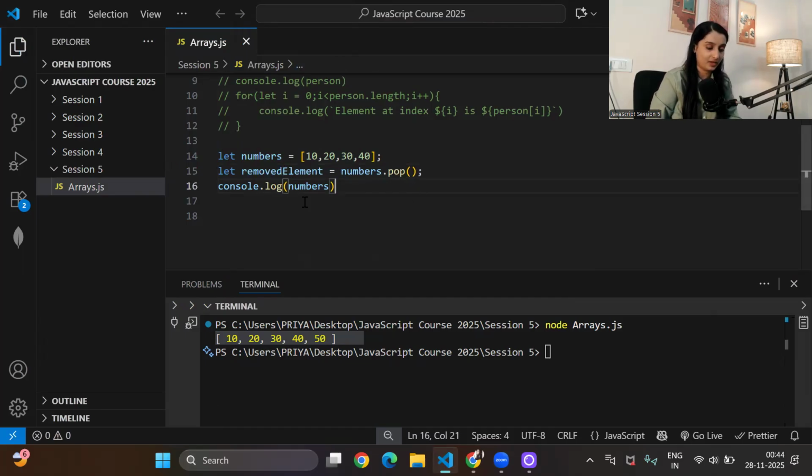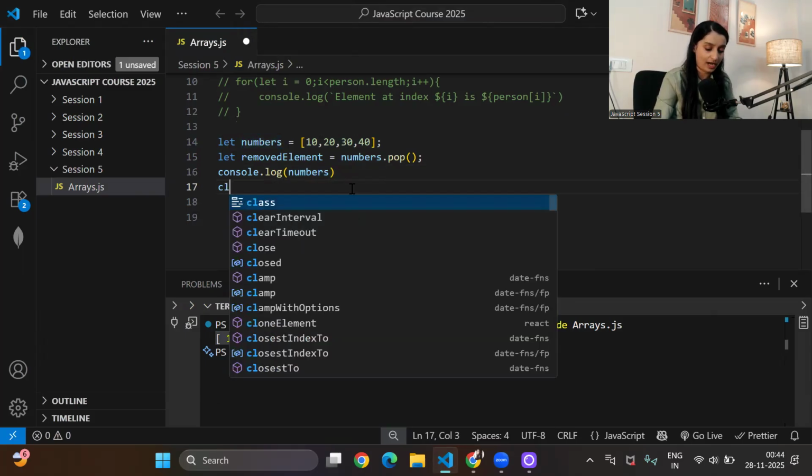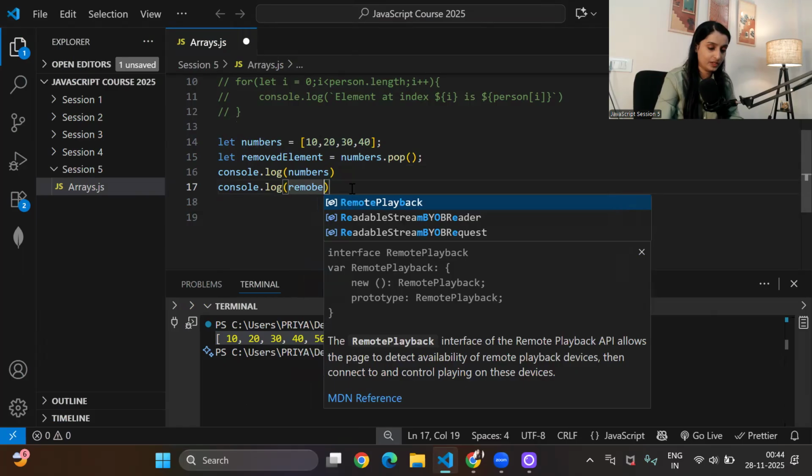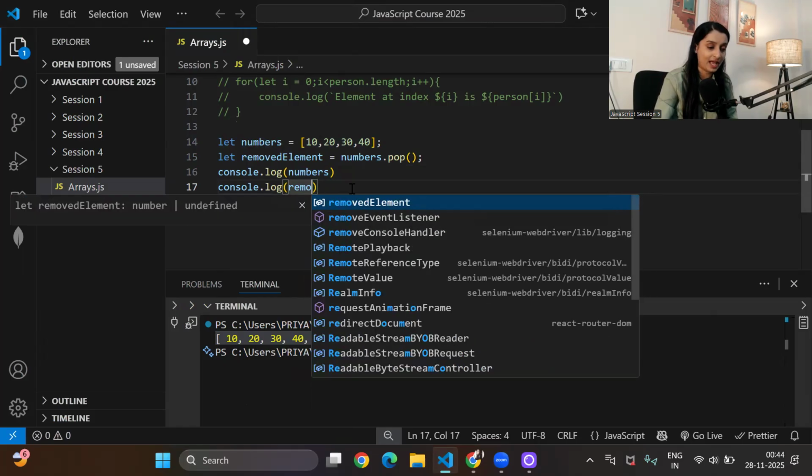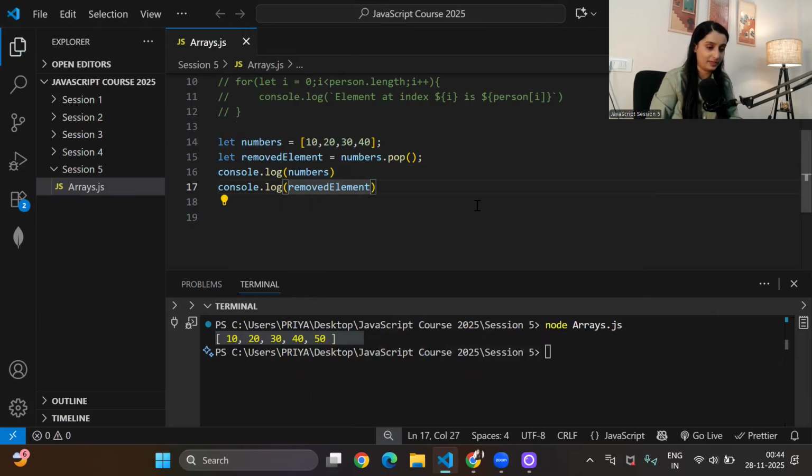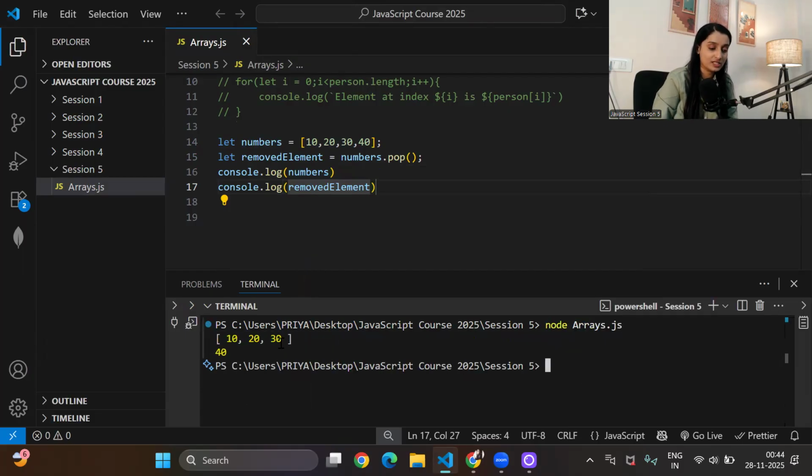On the next line, we will print numbers and also the removed element. Now I'm going to clear this and execute it. You can check this is your array where 40 got removed, and this is your removed element.